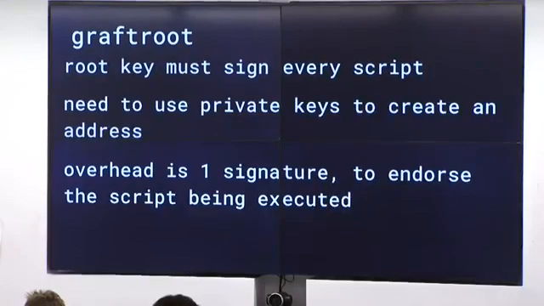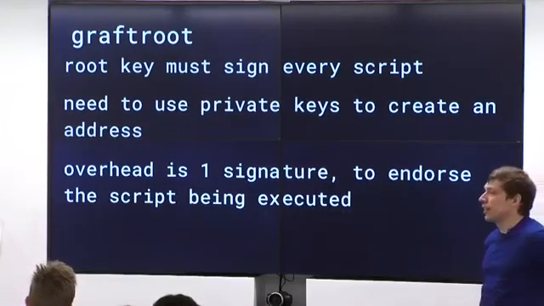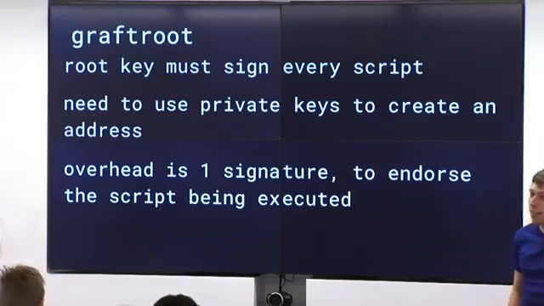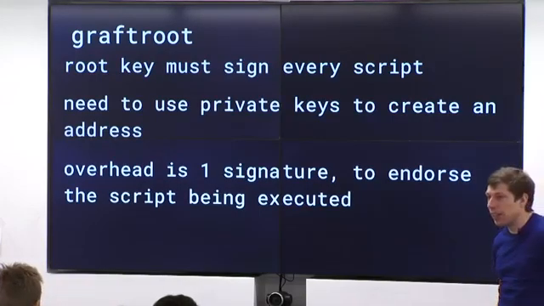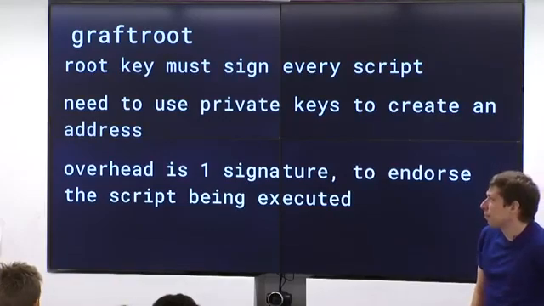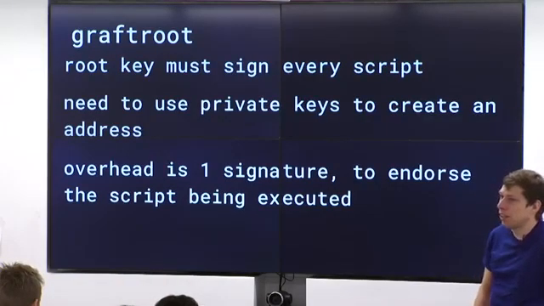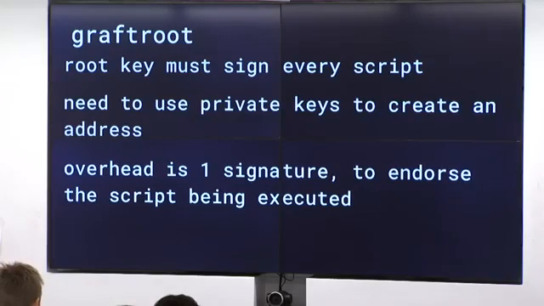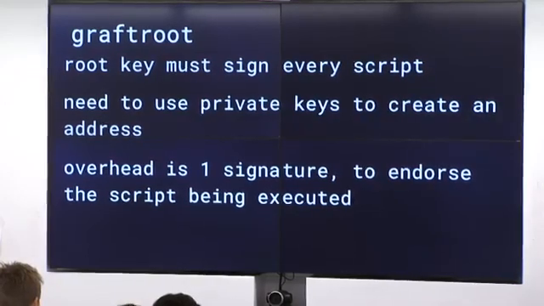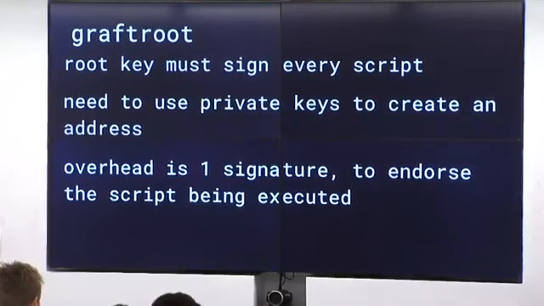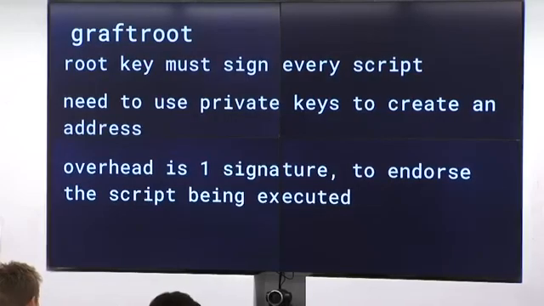OK, so the problem is the root key must sign every script. And now you need to use private keys to create an address. That's not great, right? It's maybe OK, but you haven't had to do that before. So now we have to sign off on every script that we're endorsing in order to compute an address. You can do this after the fact, though.